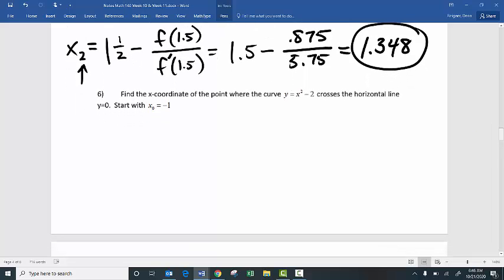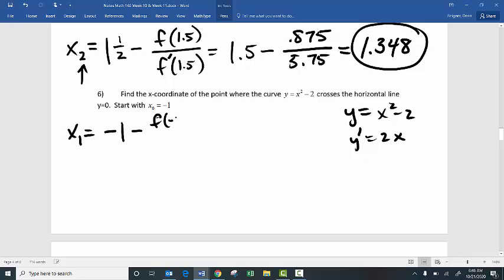So what I have here is one other problem that's almost identical, except it uses x as -1. So this one, the original equation is x squared minus 2. So the derivative is 2x. So this one we start with a guess of -1, right? So our next guess is we're going to use -1 minus, and then we're going to plug -1 in the original, and then we're going to plug -1 into the derivative, right? So -1 minus, plug in -1 into the original, you get -1. Plug in -1 into the derivative, you get -2.